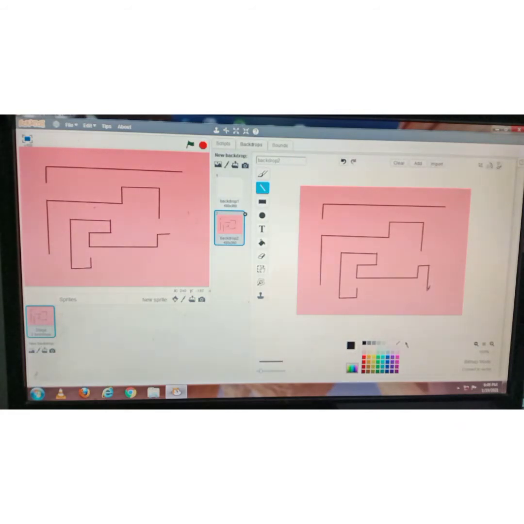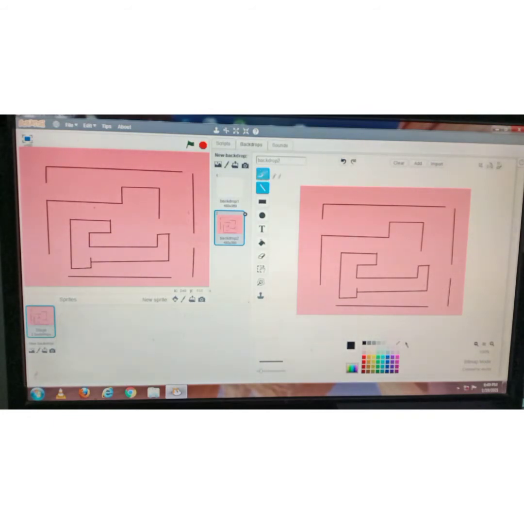You can create your own design. I'll just make one line over here, one line over here. If you want, you can make one line over here. Right, so this is my first backdrop.